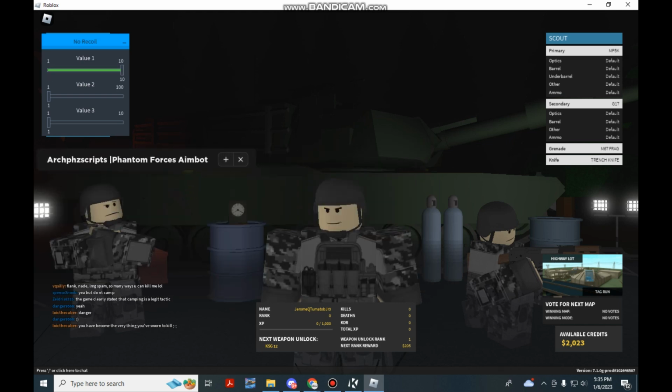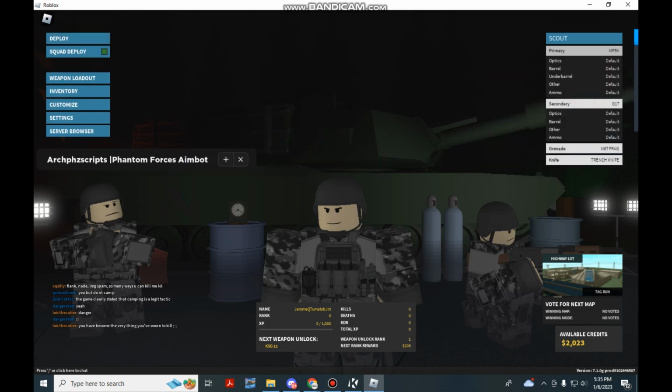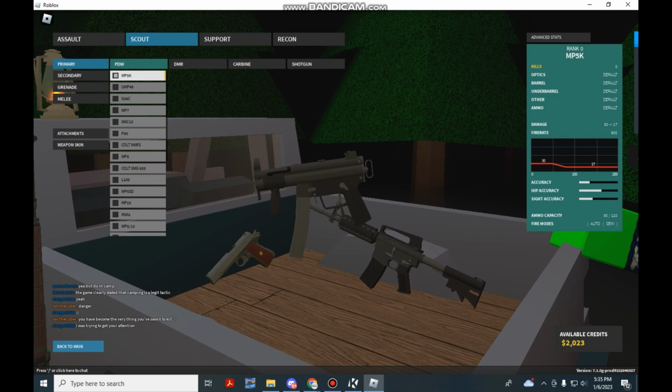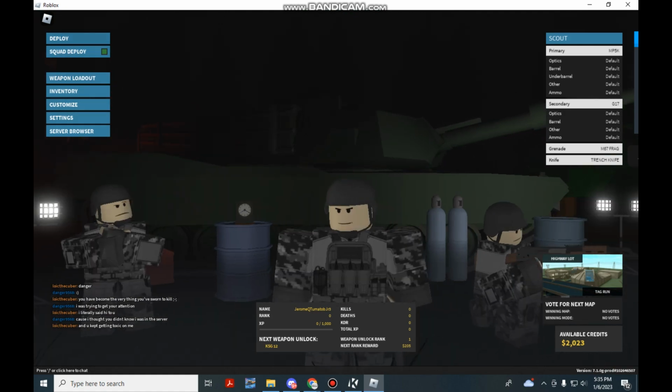This no recoil will put this value from 1 to 10. So basically, we're going to use this script, ESP and import, in Pan of Forces. This weapon is the MP5K. Alright, whatever, let's do this. We have to deploy.